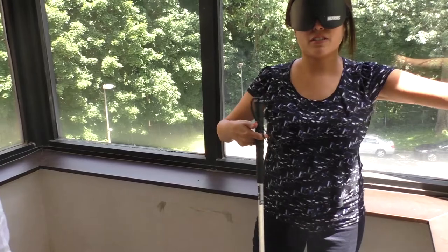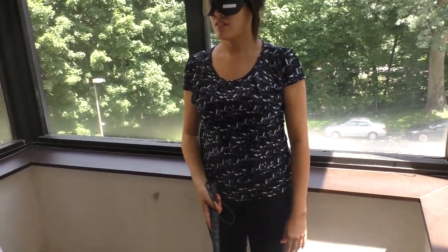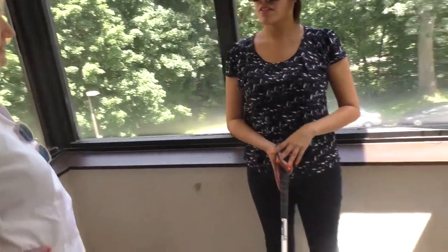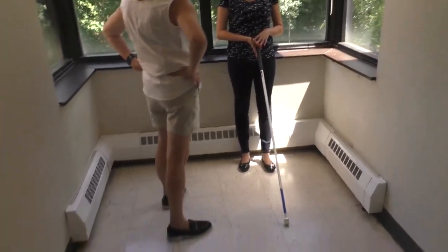Nowhere else to go, right? Okay, so where are we? Back at the window? Back at the window. So are we at the same window we left? It feels the same. It's the same, right? Could be the opposite end has the same thing. How will we know? I don't know. We need landmarks.